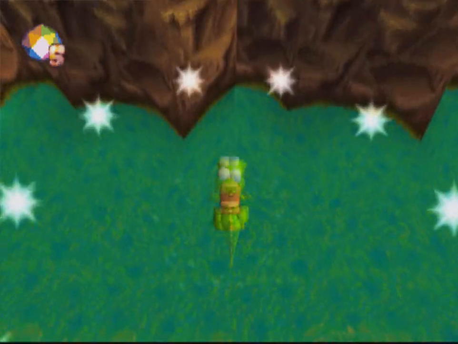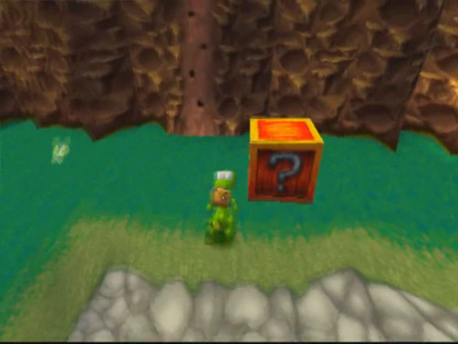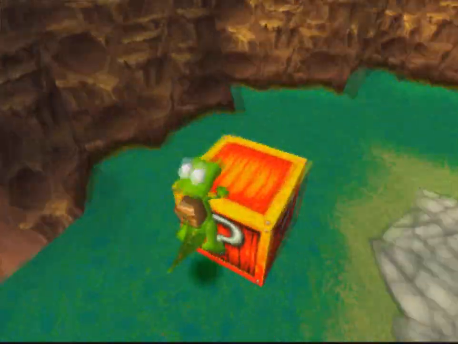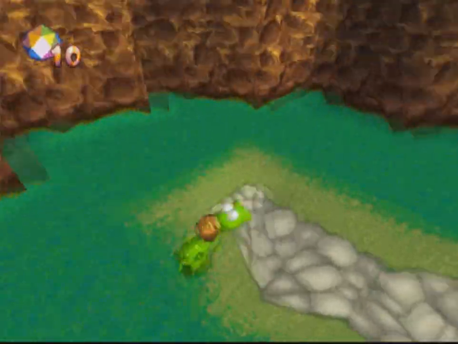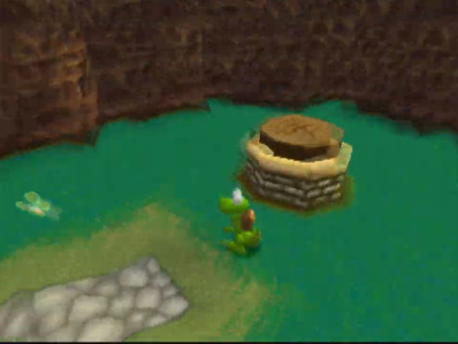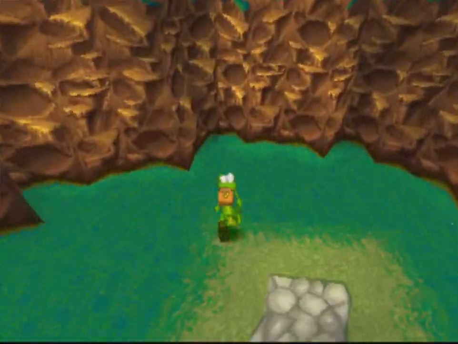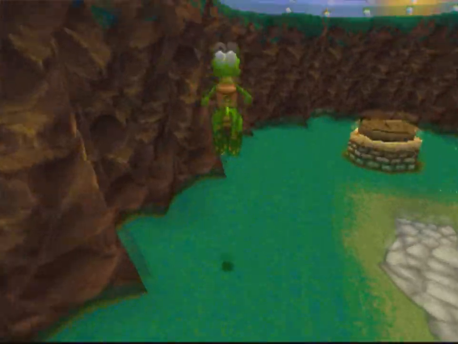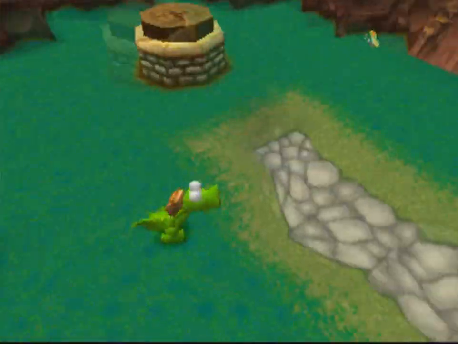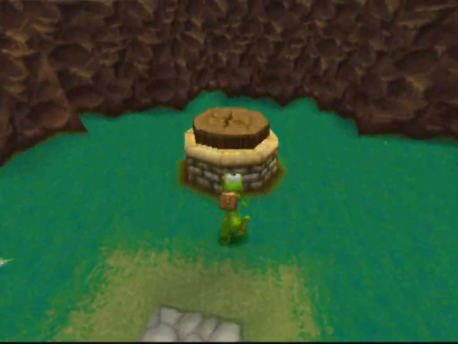Couple boxes over there, don't mind if I do. Sadly, you cannot break them with a tail whip. You have to use the ground pound. Is there anything else over here? Seems like I should be able to get up on that wall. But it doesn't look like it's gonna happen here.